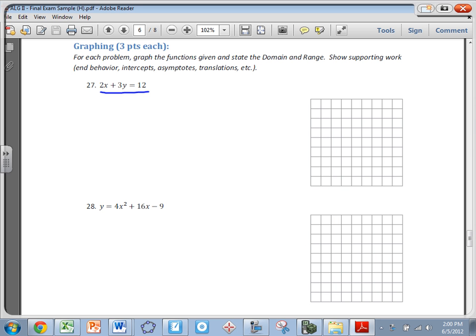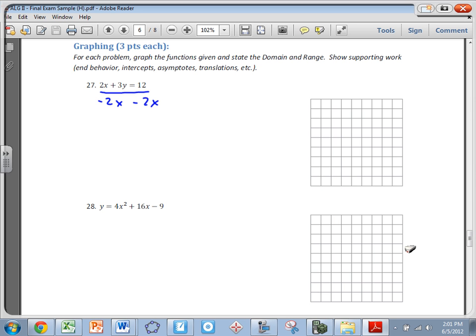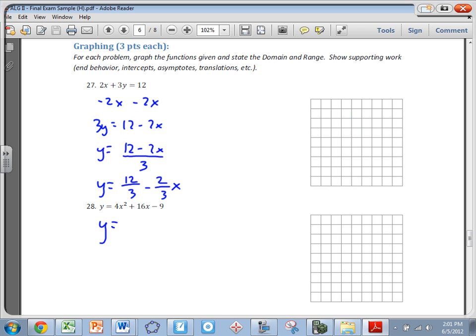You could find the x and y intercepts and graph it, or you can find the slope and y-intercept and graph it. One way to do it is to solve for y pretty much. So you can subtract 2x from both sides. We are not dividing, that was just underlining that. Okay, start by doing that and say 3y equals 12 minus 2x, divide by 3. You get y equals 12 minus 2x all over 3, which can be written as y equals 12 over 3 minus 2 over 3x, which finally can be written as 4 minus 2/3 x.